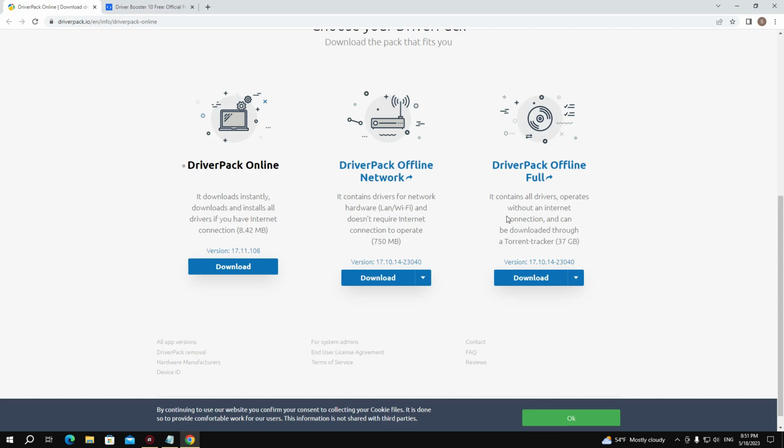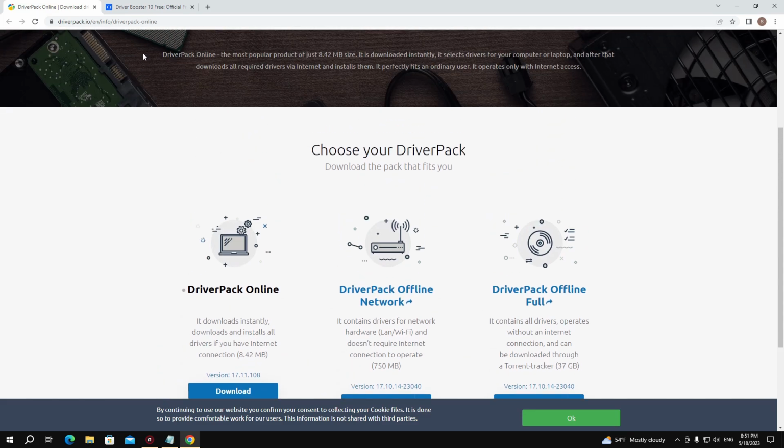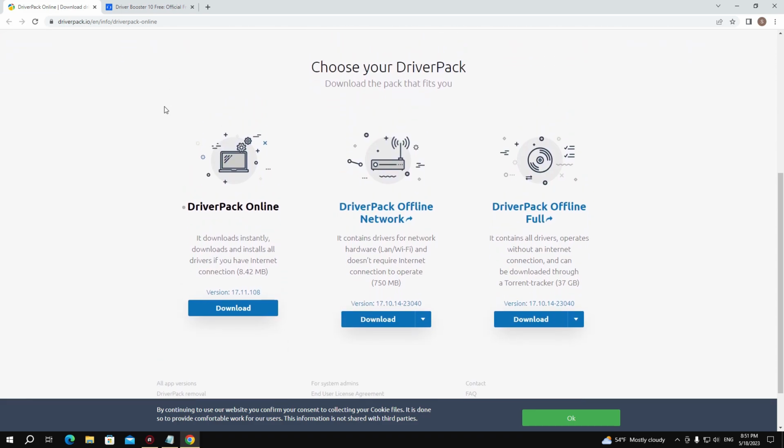And this third one, Driver Pack Offline Full, I've never actually used. I used the online one and this one, but not the offline one, so I don't know, you can check it out by yourself. In one of the next videos I'm gonna explain in detail how Driver Pack and Driver Booster work, and the serial numbers are the key that will help you unlock the full version. That is not very important because you don't need the full version right now.